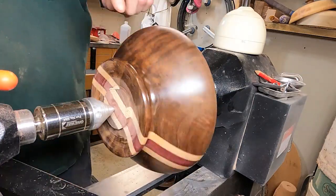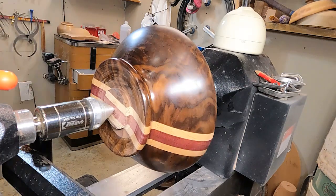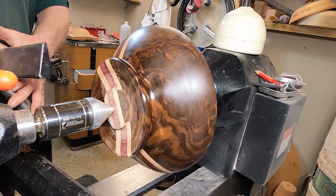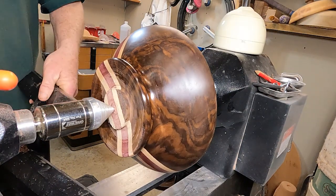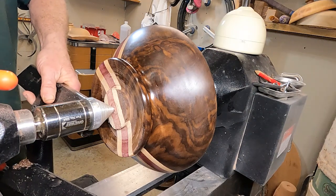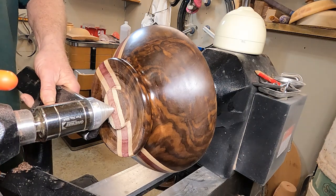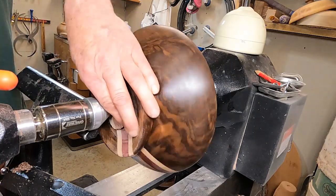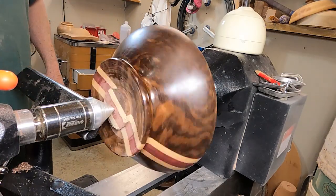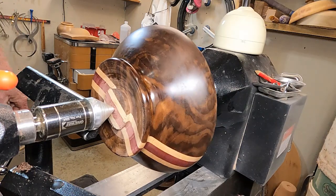I think I'm gonna have to put another coat of that bowl finish on the outside of this, but I don't need that to be on the lathe to do that. It's time to get this finished so I can get on to the next project. You know, I don't know if y'all get like that, but I do. So, this is that really hard part of the wood too. Yeah, we'll see how we do.